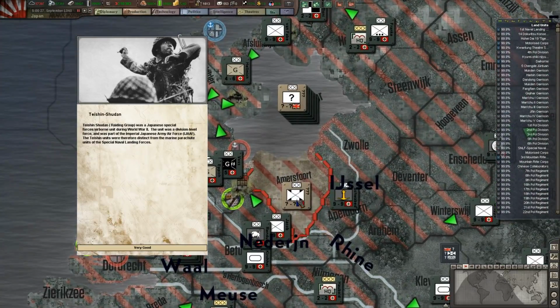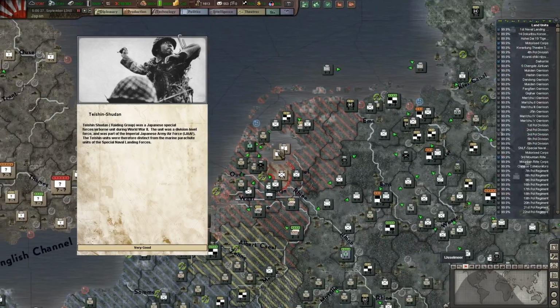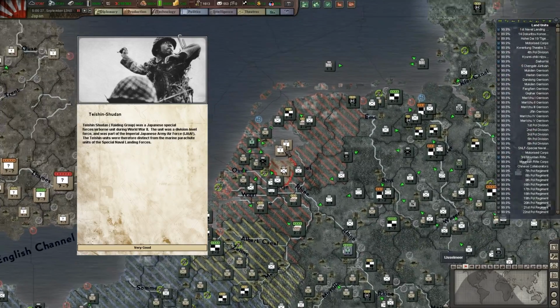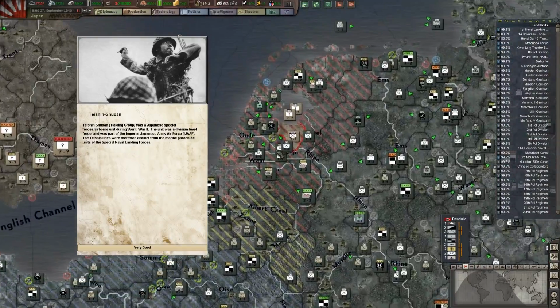The Allies did invade. How interesting. They sent in a Free French commando unit that had gone over to the British, and some more units there. So how interesting. How stupid, but how interesting.